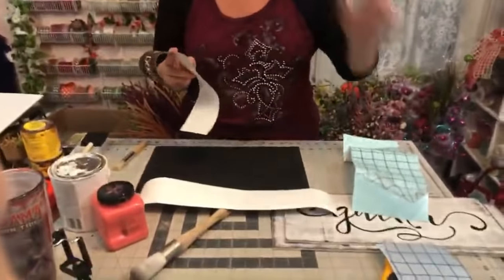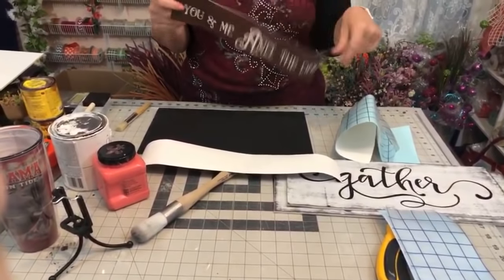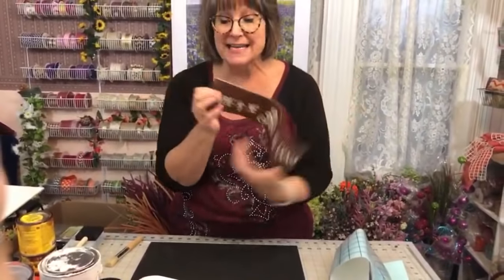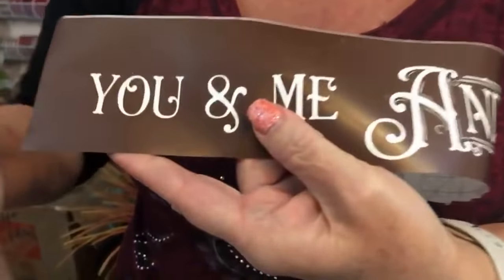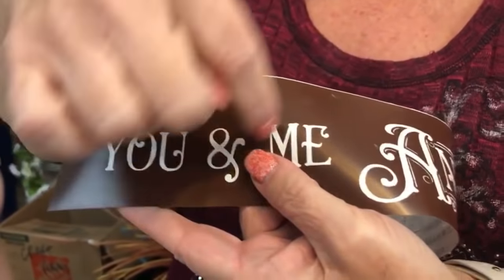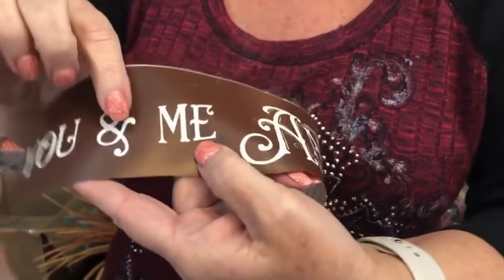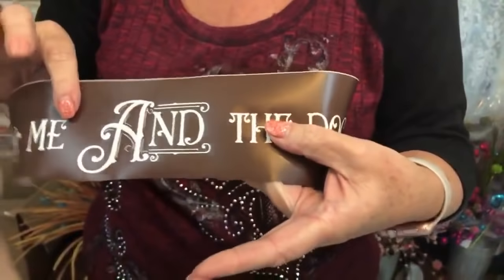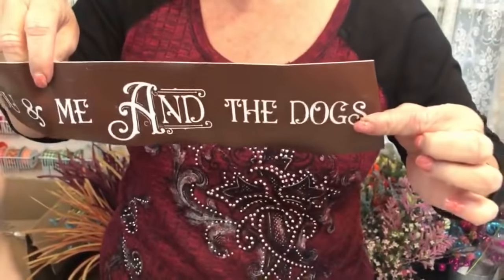The first one is how I did the gather sign. I went ahead and I cut my vinyl, and then when I weeded out my vinyl, what I did was I weeded the letters and I left the filler. Normally when you weed, I would be pulling that whole vinyl off, the letters would be left, and I would be weeding out the inside of the O, the inside of the ampersand, and so forth, all the way through. But with this, you do just the opposite. You weed everything that you want your letters to be.